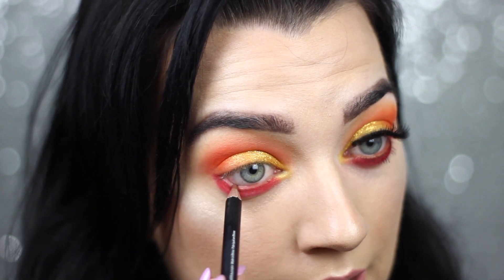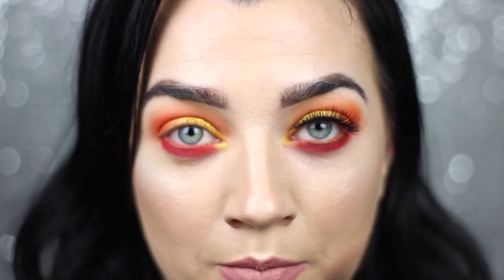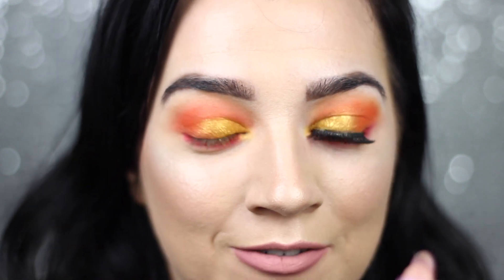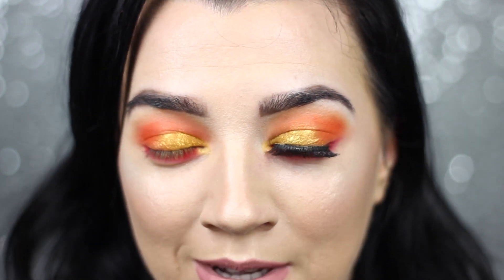I just feel like the white would have really stood out, which is beautiful, but I just wanted to do something a little bit different. I really hope I'm remembering to talk to you and not look at myself in the viewfinder — it's really hard because when you look in the viewfinder it's almost like a mirror. When I go to edit my video I realise I'm not even looking at you guys, I'm looking at myself.